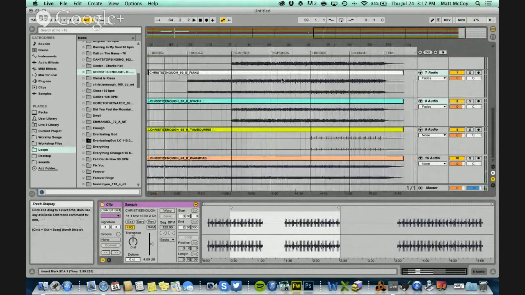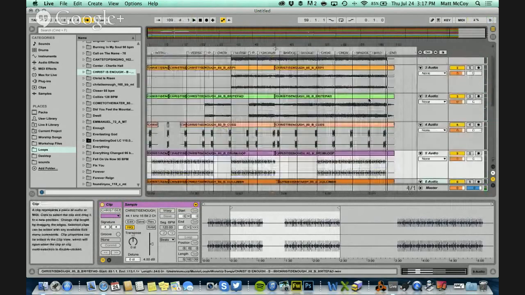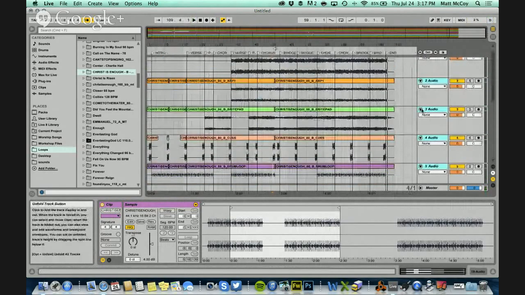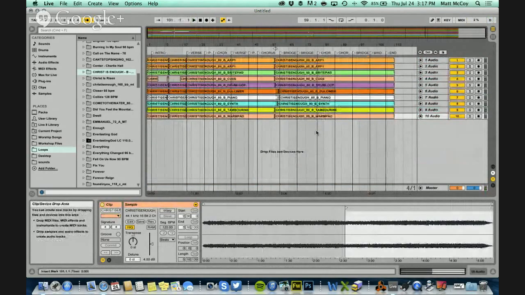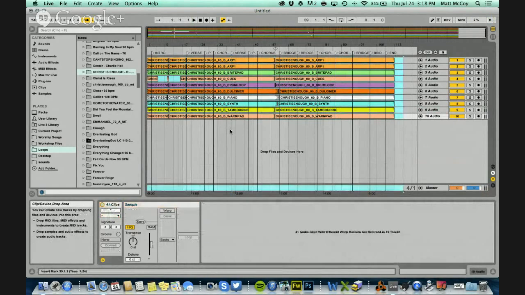We're going to do those full bridges, 2 choruses, bridge, and an outro. Also, the other thing I realized is this song feels a little slow to me. If you want to speed it up, we can definitely speed it up. However, we need to use a feature called warping. We have to warp all of these tracks, so I'm going to select all and hit warp.